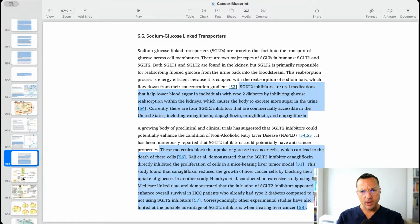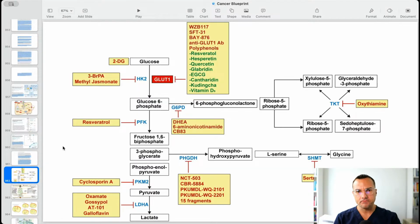So anyway, that's kind of the drugs portion of this video. And I'm going to quickly, in the last maybe 10 minutes or so, go over the natural inhibitors. It's going to be a little bit more streamlined and succinct, because what I was dealing with, you guys, was basically that I get papers and graphics that are cool, and it really helps me start to go down rabbit holes because it gives me a whole list of things that I can study, right? But it doesn't really tell me.